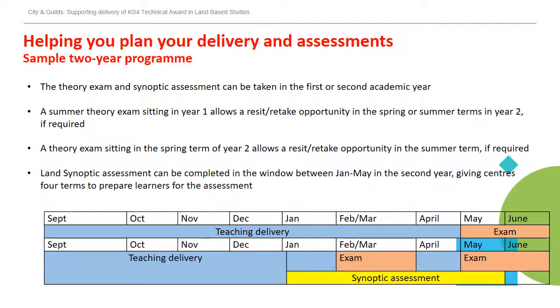You will have the results of that second exam series in May and June in August, alongside all other exam boards' qualifications for GCSEs, etc. That means when your learners come back and start the second year in September, you then register the synoptic assessment, and that is released to tutors in September of that year. You can then prepare your learners for that synoptic assignment in February and March in the second year, having had all that knowledge delivered in the first year as well.